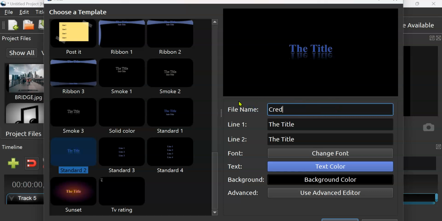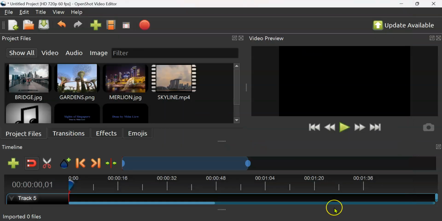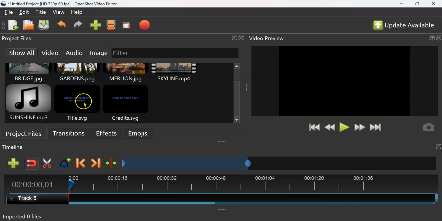This is credit, and line 1 is done by your name. I'm going to remove this second line, and press OK. As you can see, the software has created 2 images. I have named them title and credits, so that it's easy for me to select them later.